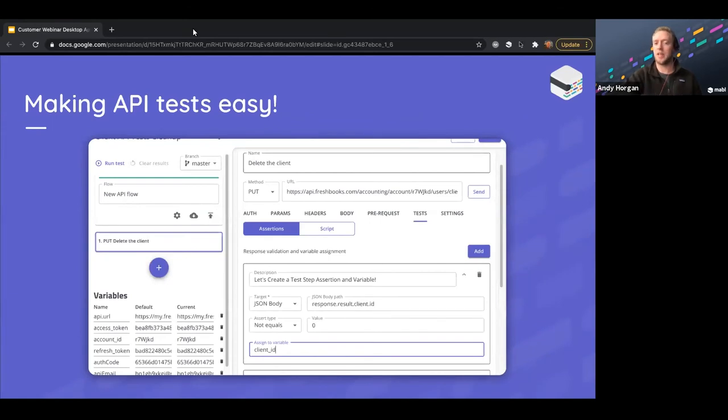And then our best in class UI interface to make API testing easy really simplifies the process of doing everything from passing authorization to creating assertions and variables within our application.